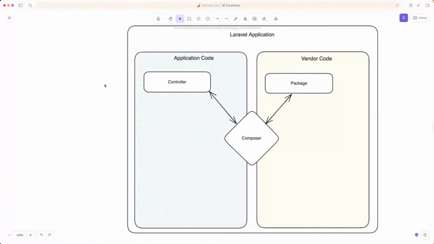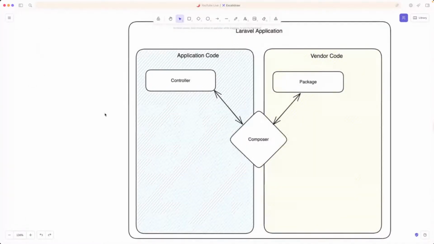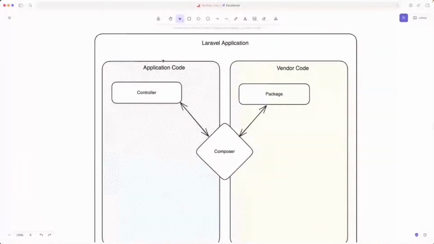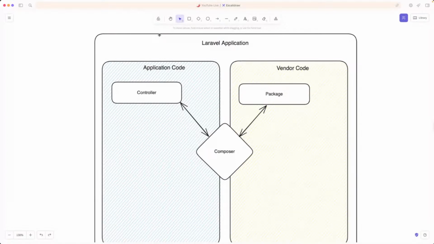In our Laravel application, what we typically do is our request comes in, or our CLI request comes in, or our scheduled job comes in. We have some sort of entry point, right? It comes through to our application code. Typically, it goes to a controller, or it could go to something else like an artisan command or a scheduled job.